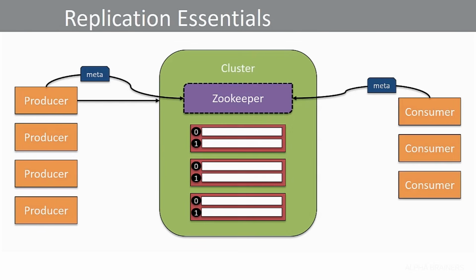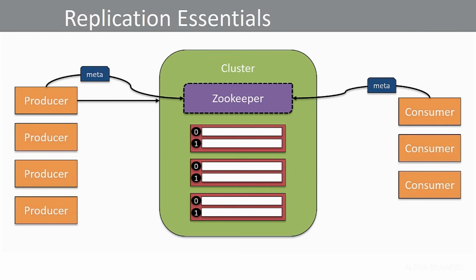So in this next section, we're going to talk about replication. It's something we've discussed a couple times in past lessons, but here we get some more detail about how this actually works and what concepts you want to be aware of when it comes to replication. We saw a diagram like this in the past, with the producer sending information to the Kafka brokers and the cluster, and the interrelationship between the producer, the consumer, the cluster, and Zookeeper as well.